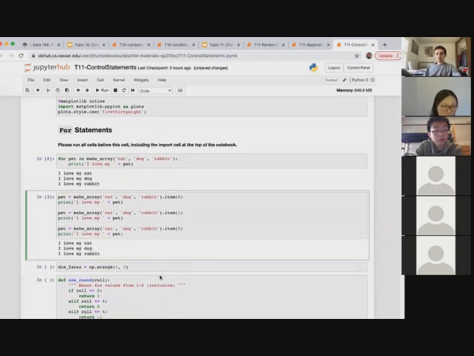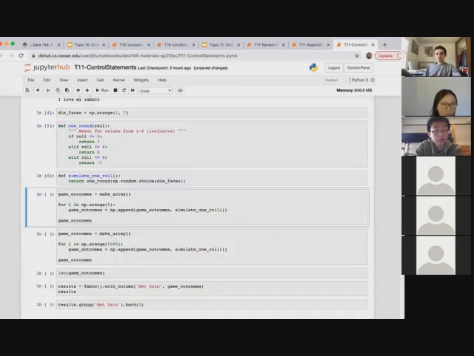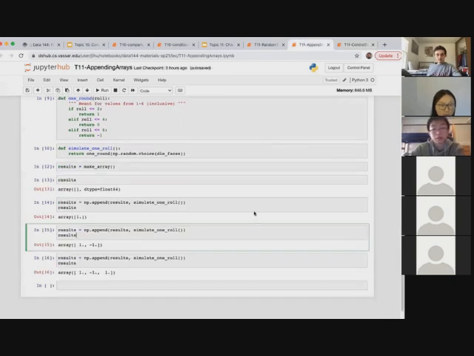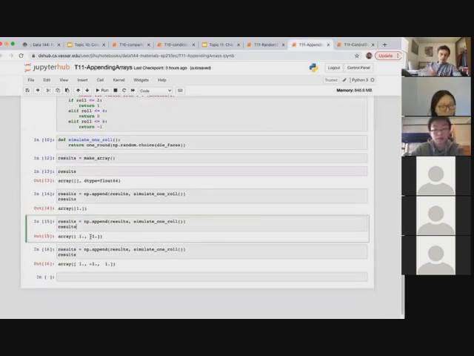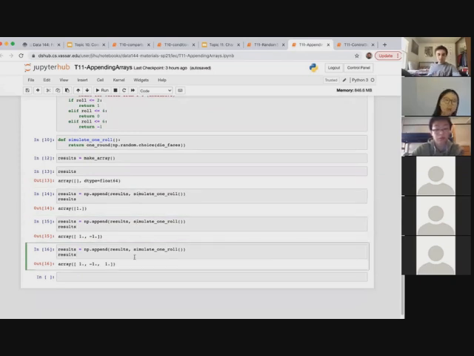Okay, keep in mind how the for statement is used and what it is used for. Now if we come back to our old example of the rolling the die game, we have the die faces, the one round function, and the simulate one round function. Now suppose I want to run the game 5 times. Just like in the previous demo, I can just do this 5 times, np.append the results of a new run, repeat this 5 times, and then I will get an array of 5 elements.